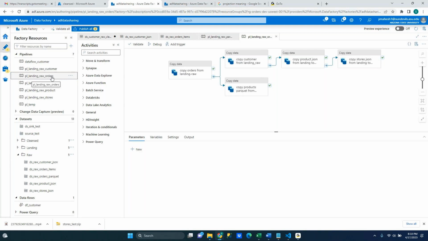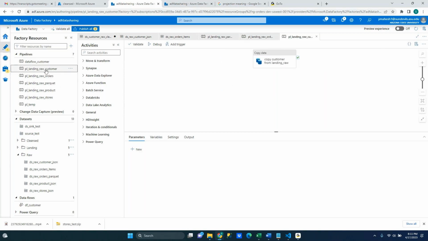It takes a file from the source, which in this case is your source folder. Our source folder is landing on the blob storage, and you are moving to the raw folder in the data lake. How many files do you want to move? 6 or 7, right? So one copy activity is moving, let's take customer, from customer landing to customer raw, correct? One is order items.